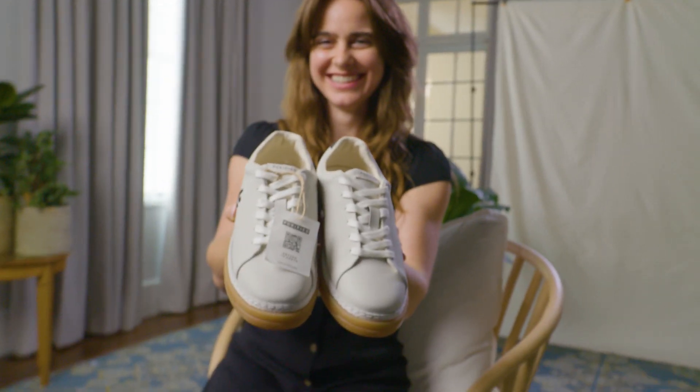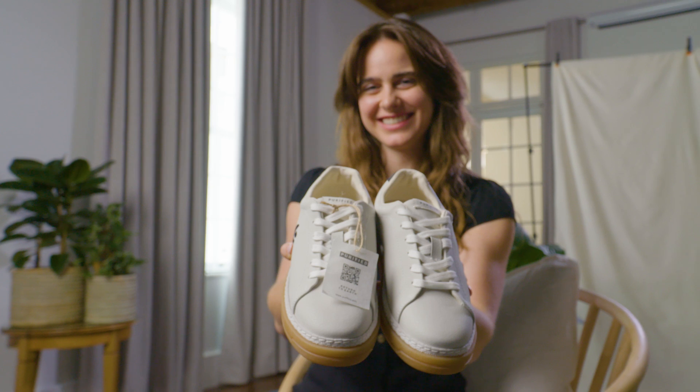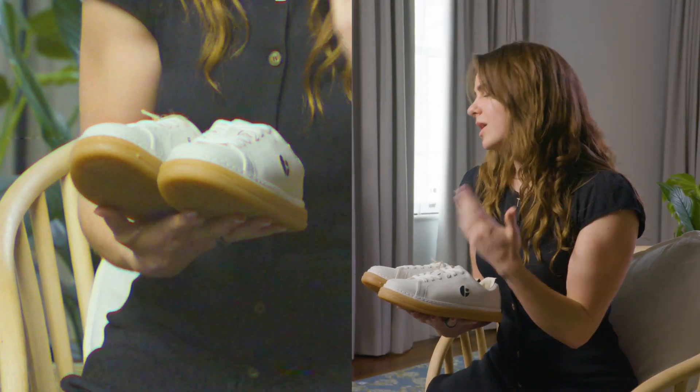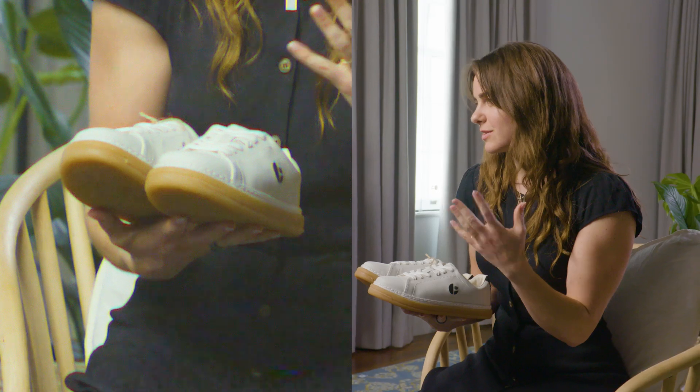We make a system of plastic-free materials in the hope that brands will take up the challenge of designing entirely plastic-free products. Because if you make a product and you replace one plastic material with something that's better, but everything else about that product is still plastic, then we're not yet at a place where we can do anything with it other than still put it in the landfill.